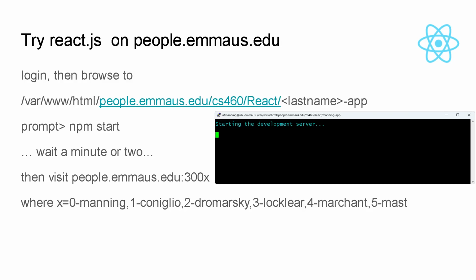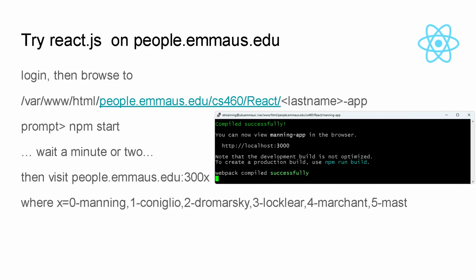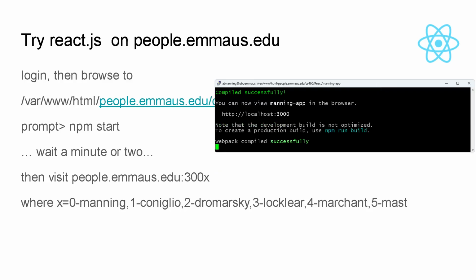Once it's started, you'll see the starting of the server, and then you should see something like it's ready and happy. In order for React to work, it has components that have to be installed and running on the server. Now that this is installed and running, I'm essentially temporarily running my specific React framework on the server. Now I can visit site 3000 on the people.ma.edu, and let's see what I get.